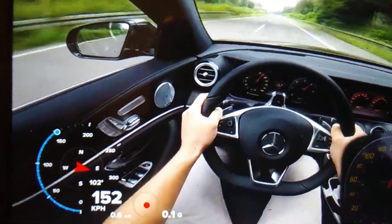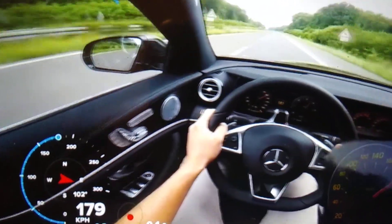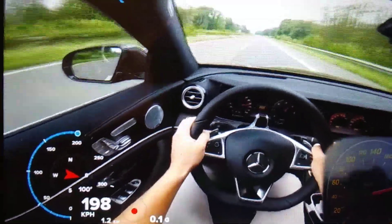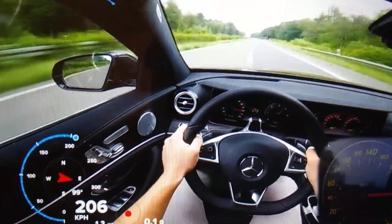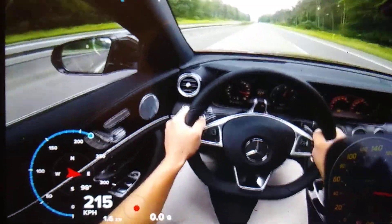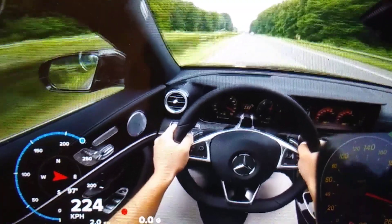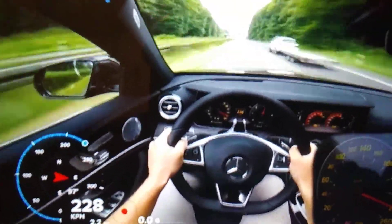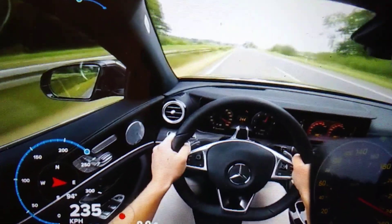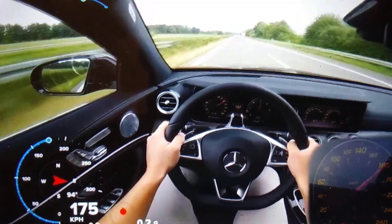Look how fast this thing is rolling man — 164, up to 170. Look at the side of the road, man, look how fast this thing is moving. 195, 200, 205 — so many things moving fast, look how you meet those cars. 220, I'd be scared to ride with him. 230 — moving so fast like it ain't real. He broke it back down a little bit. That thing got up to 230 miles now.